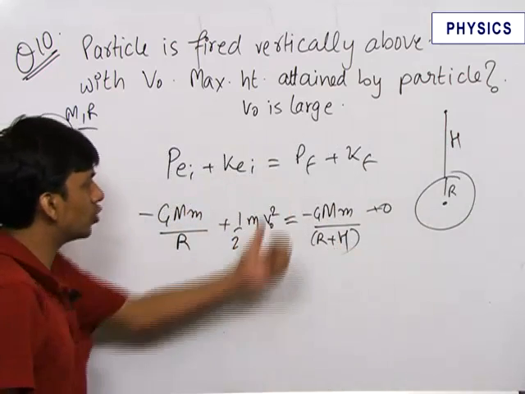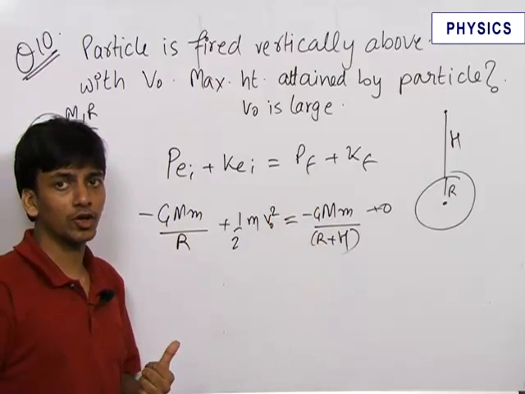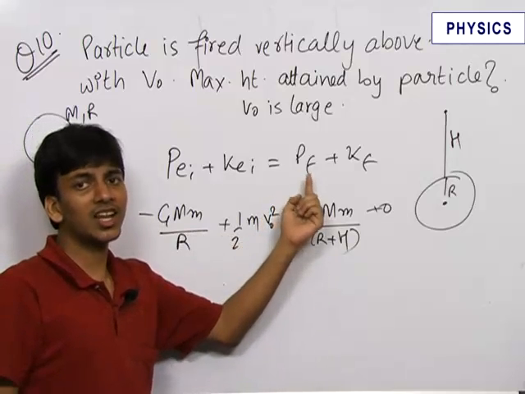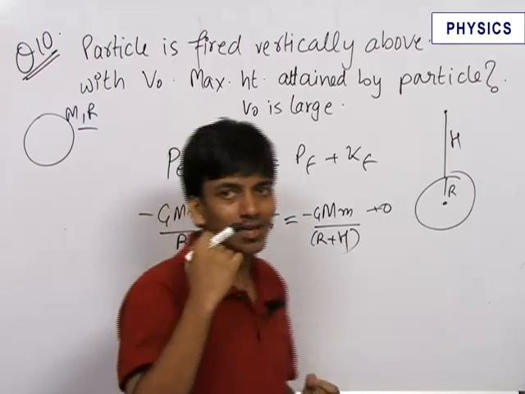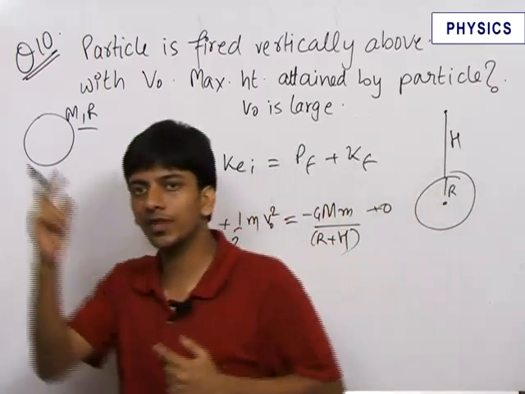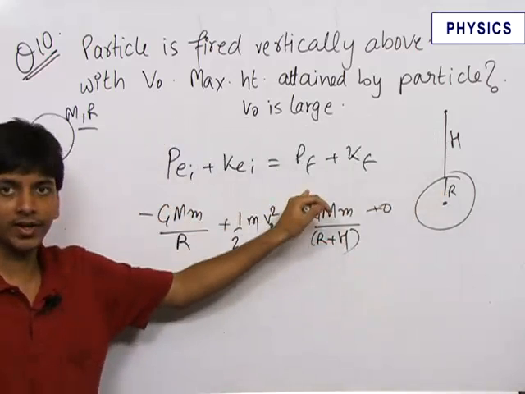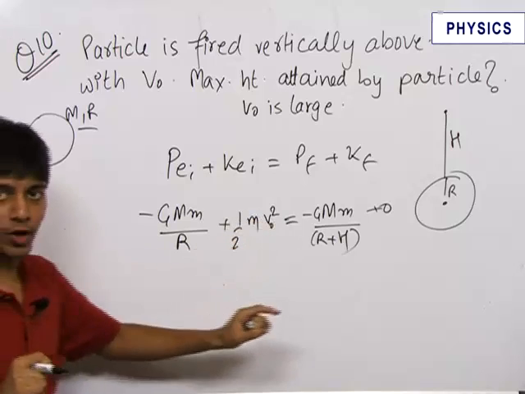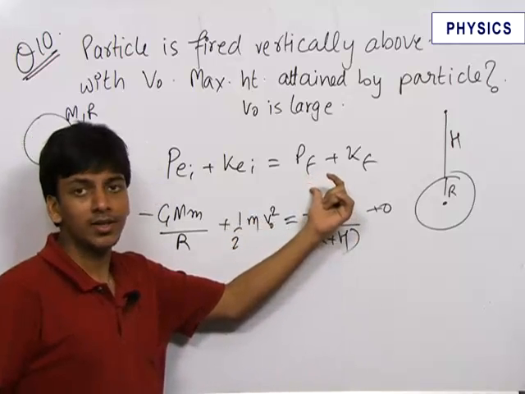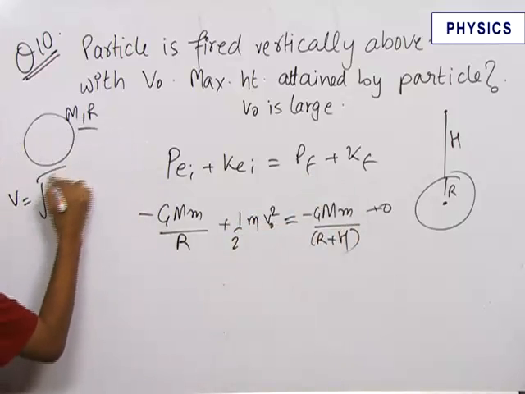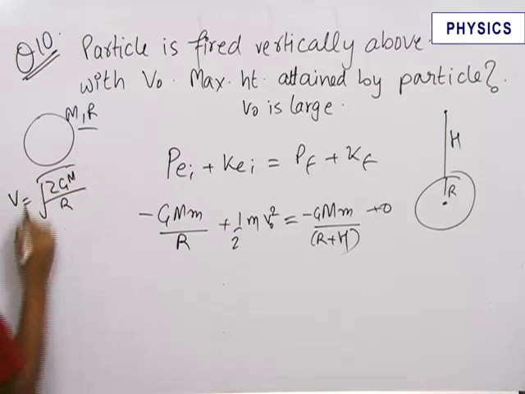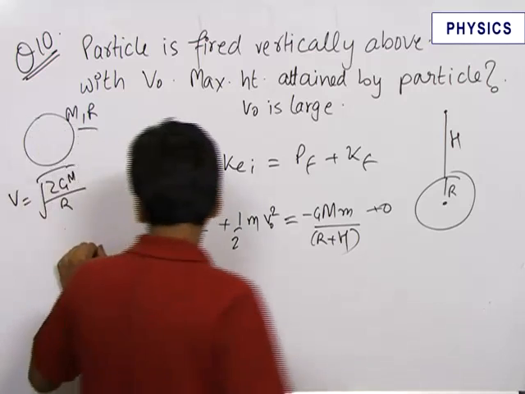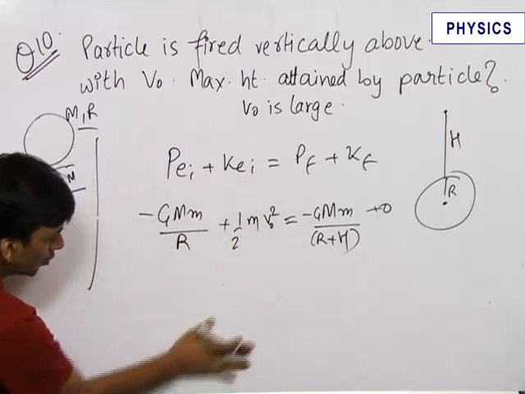This concept is used many times. It is also used to find out the escape velocity. In the case of escape velocity, you have to equate the final potential energy to 0 because escape velocity means that it escapes the surface of the earth, it escapes the atmosphere of the earth, it goes outside the earth, so virtually it goes to infinity, and at infinity the potential is 0. So for finding out the escape velocity, we equate the final potential energy to be 0 and we get the equation. You also remember this, escape velocity is equal to root over 2GM upon R. So if we give velocity greater than this, the object escapes from the earth, and this is just a side business. Let us come to the actual thing now.